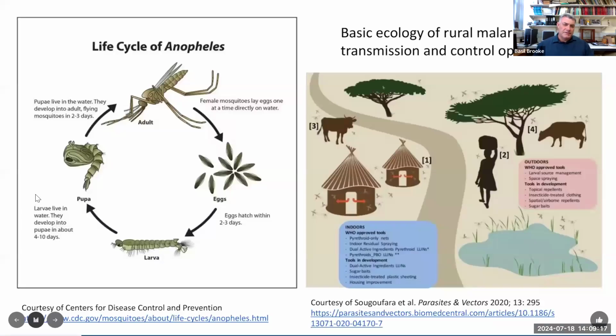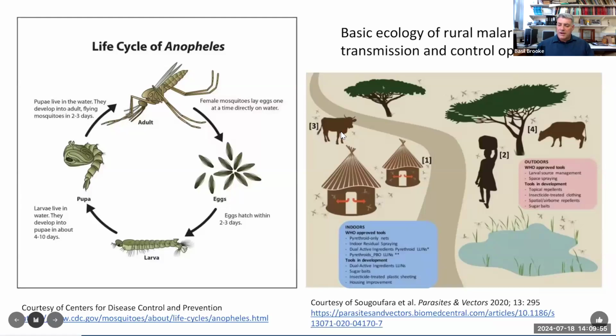So these are the important things. On the left, you can see the life cycle for Anopheles mosquitoes. And you can see it's not a particularly complex life cycle for an insect. It starts with the eggs that will, of course, have been laid in a body of water somewhere. Larvae hatch out of those eggs. They go through 4 molting stages, which we call instars, after which each larva pupates, assuming it survives, and the pupa gives rise to the adult mosquito, which is the only terrestrial stage of that life cycle. So we are targeting the larvae and the adults when it comes to vector control.